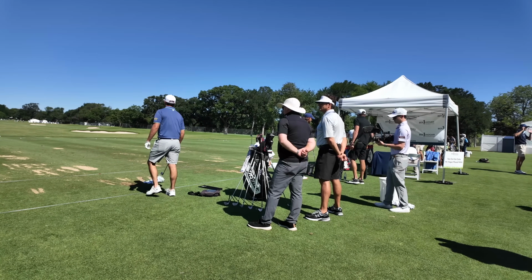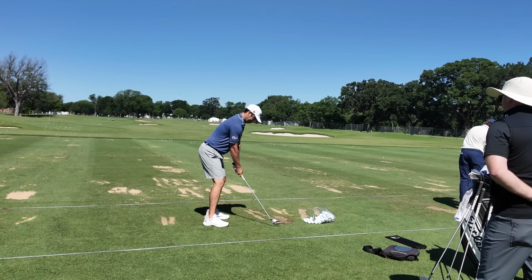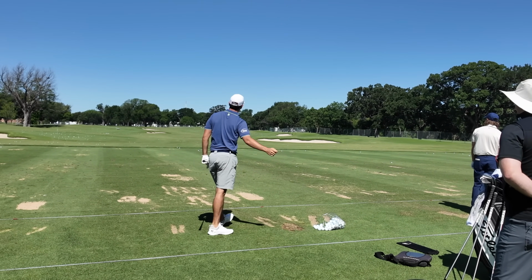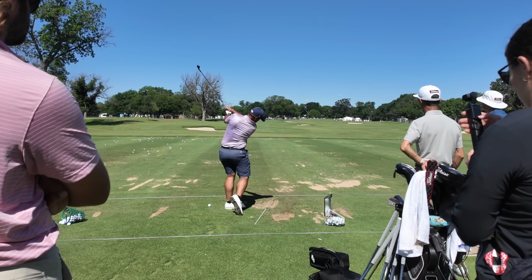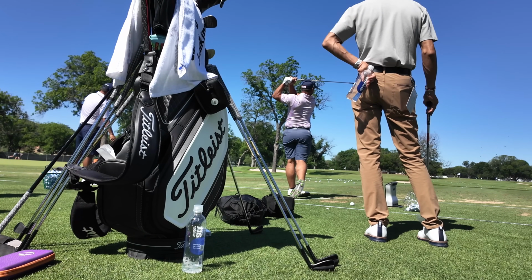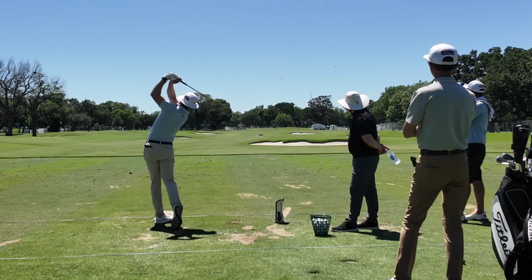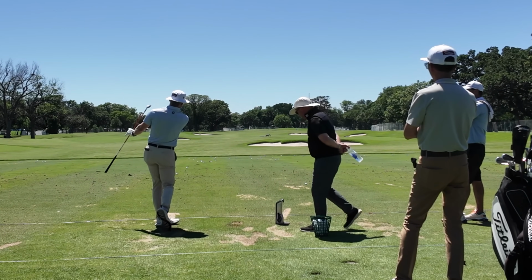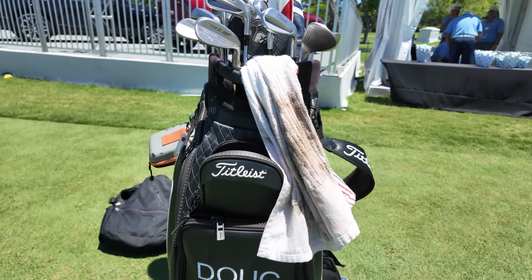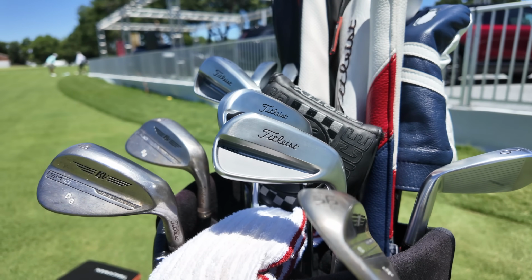We watched along as Titleist fitters worked with PGA Tour players to get them fit into the right iron models for them. And then, we caught up with some PGA Tour players to get their first take of the irons. First up, Doug Ghim, who's likely making the switch immediately this week. He gave his take on his new mixed set of T-Series irons.